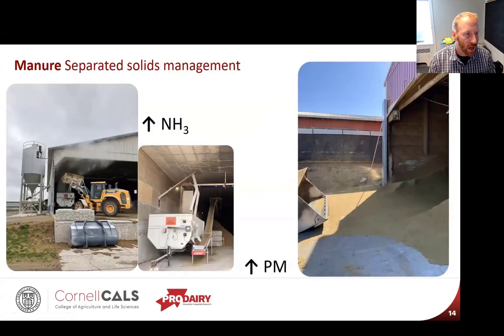A few more things about separated solids from my field experience: many farms incorporating lime as a quick pasteurization of material before it's used as bedding can generate substantial amounts of ammonia — some levels quite hazardous to farm employees. I've also seen a lot of solid-liquid separators generating solids into three-sided sheds where wind just draws solids out and disperses them through the air. This creates a huge shrink problem and generates a dust and bioaerosol issue, increasing particulate matter if you're not managing these systems well.